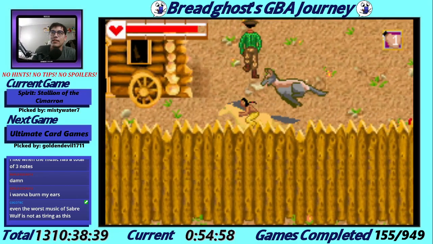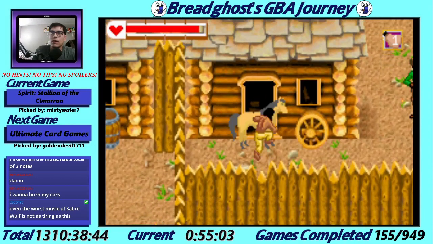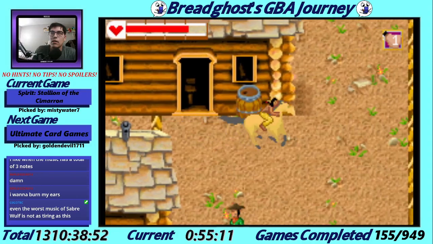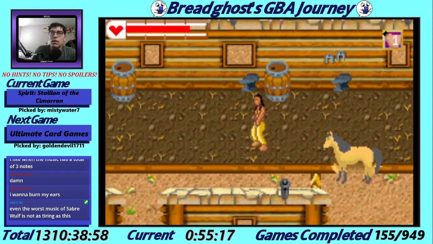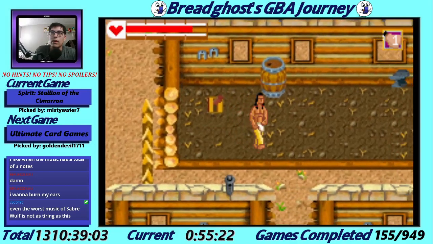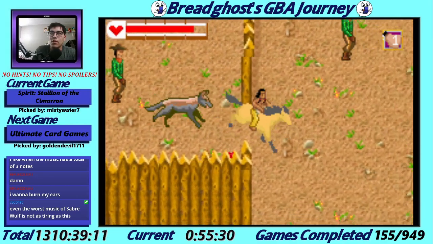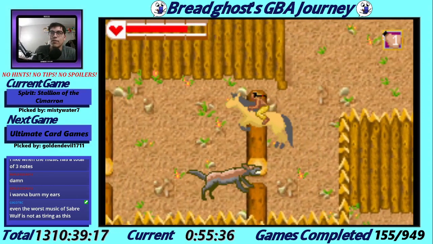Okay, hold on, maybe this house? I'm getting trapped in here. Go over this. Here. Oh, what's this? Oh, okay. There we go. Jesus, this game is so bad. Oh, open this. I think. Frick you.